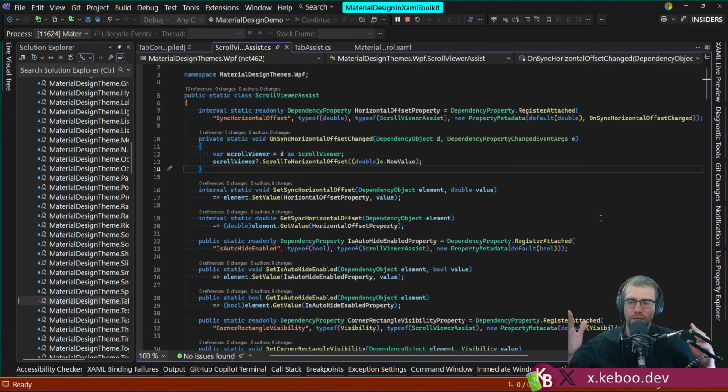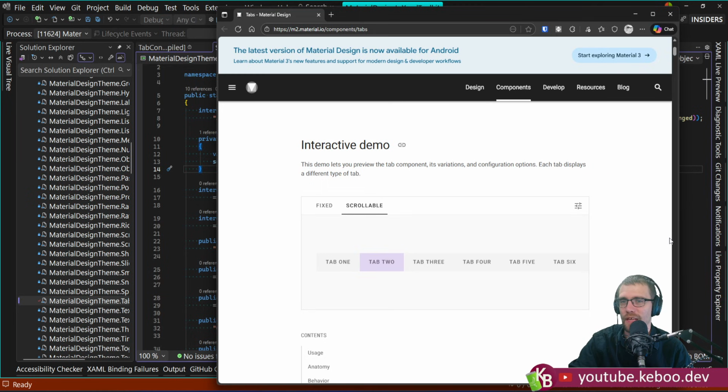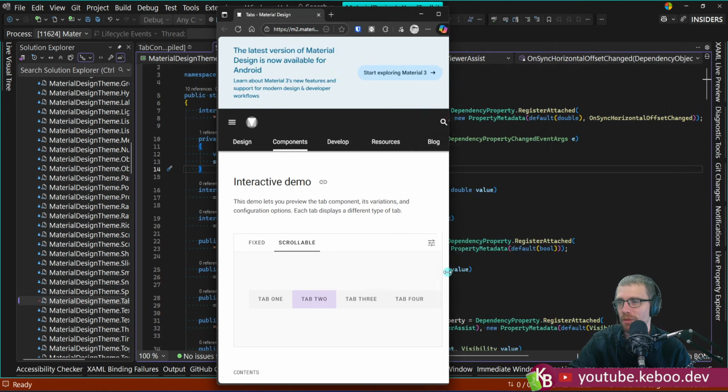Right? Because if the tab's width plus 104 is bigger than the ScrollViewer's width, I think what we do is we just make sure the tab's visible and call it a day, because there isn't really enough space. And the Google website conveniently dodges that by being really hyper scalable.